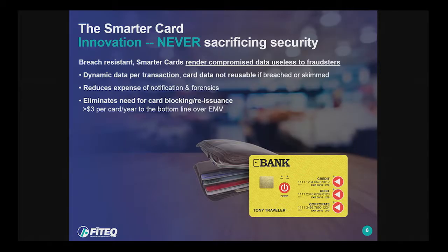So I mentioned earlier that there are 3 accounts on the card. Each is tokenized with its own unique key so that in the event of a breach, should there be a next breach, which probably there will, when the bad guys try to reuse the card data, they will not be allowed to do that. The authenticator software will detokenize and say, sorry, that number's already been used. You have to have the actual smarter card to make the next transaction.